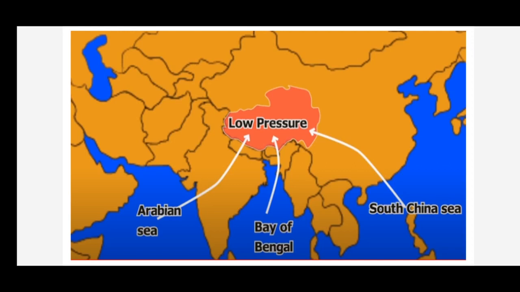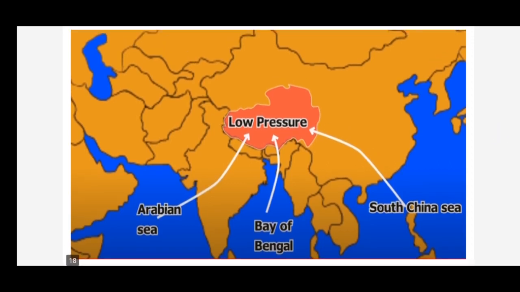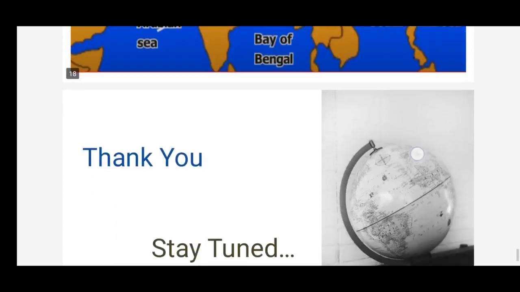Moist air, right? Moist air from the Bay of Bengal, South China Sea, and Arabian Sea. So from these three regions they attract the moist air, children, because of its low pressure region. They have alternatively what, children? High pressure. Okay. So these winds push the ITCZ towards India and bring most of the rain to Asia. Okay. So that's all for today, children. Thank you.